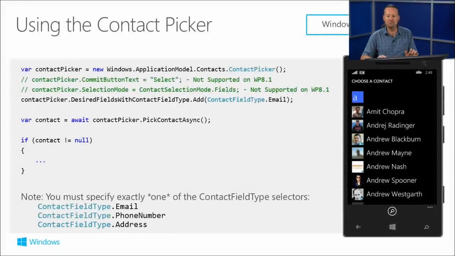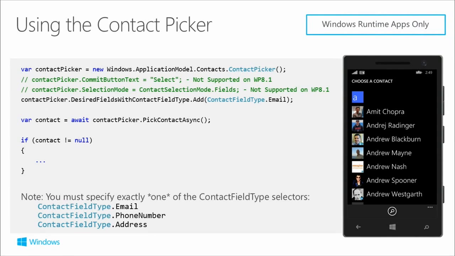So first of all, using the Contact Picker. The ContactPicker, new it up. Then there's a couple of fields that you might set if you're using this API on Windows, and there's a convergence point here. If you try and set those properties in shared code, if you've got a universal app, if you try and set them in the Windows Phone head, you'll actually get a not supported exception. So you'll need to #if-def those out if you're sharing code in a universal app. So you can't set the commit button text or the selection mode. Those are not supported, and in fact you can't even set them.